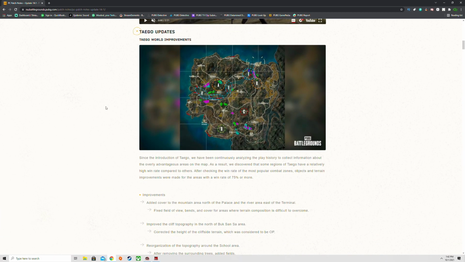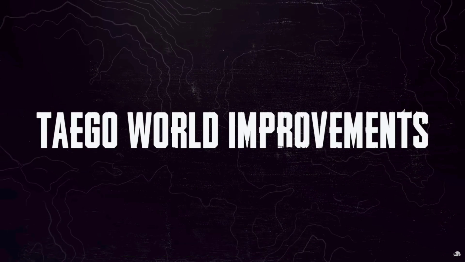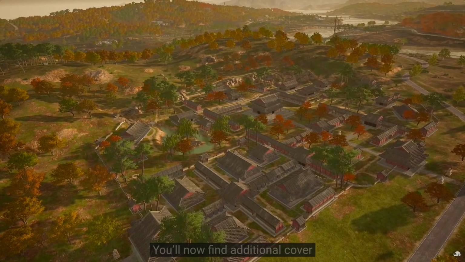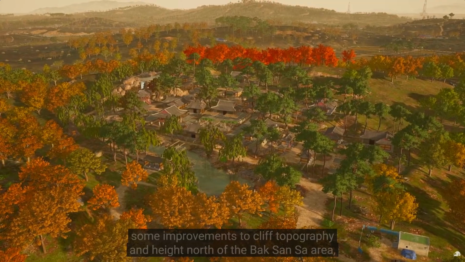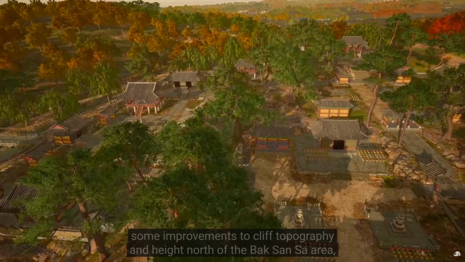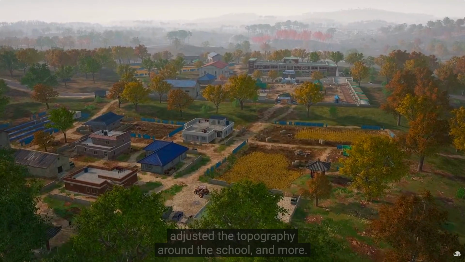All right, so first up, starting with the Taego updates, is the map has been updated a little bit, as you can see in this image here. I'm not going to go over all the specifics because, quite frankly, it can be a little confusing just looking at the image. But just know this, they've added some additional cover in some key areas where they had a lot of team fights. So they've added natural cover with like hills, dips, valleys. They've added tree cover, extra walls, fences, that sort of thing to the Taego map.